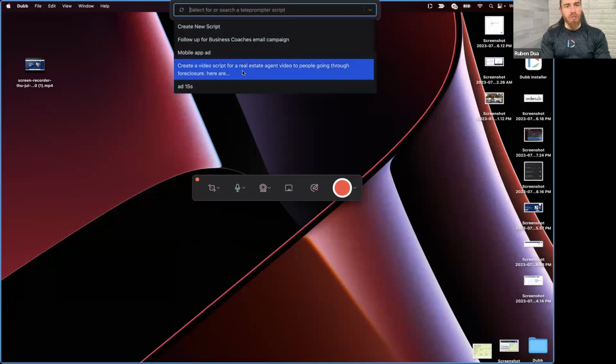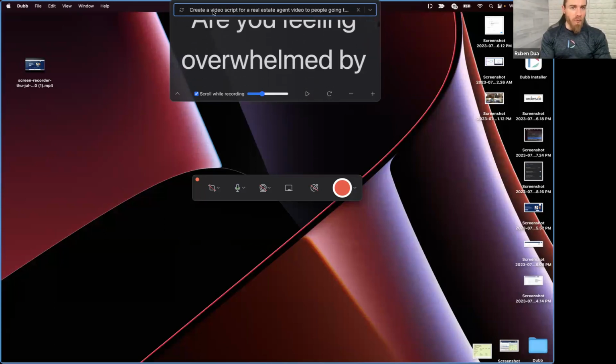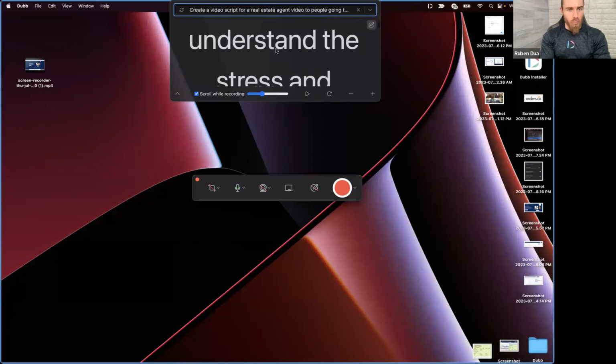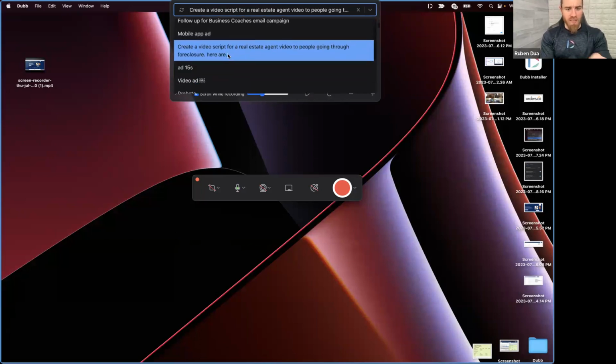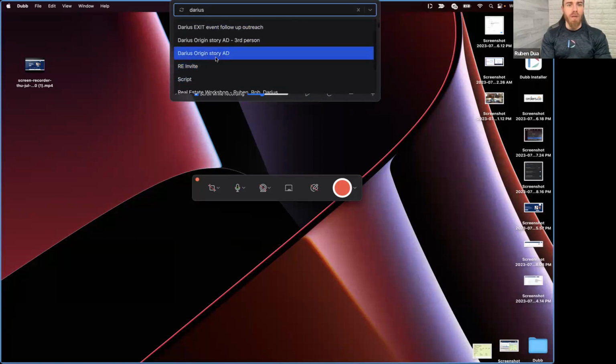Now, when you select your script, a few things with scripting is you'll want to make sure that your lines are broken up correctly. You don't want 20 words in a single paragraph without some sort of natural break in between them. So I'm going to go to one of mine. Here you go.